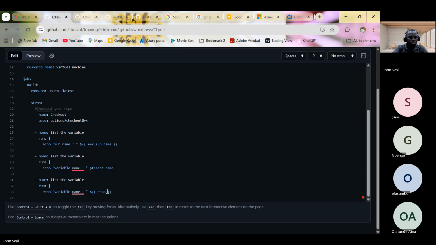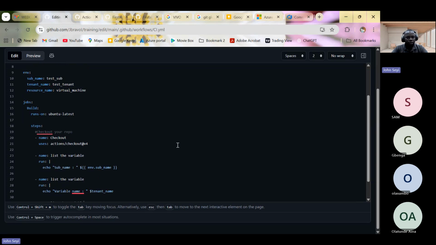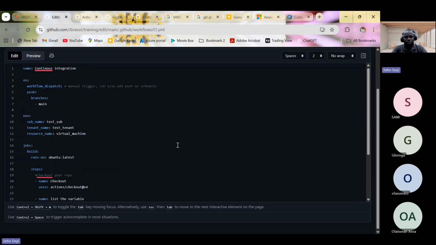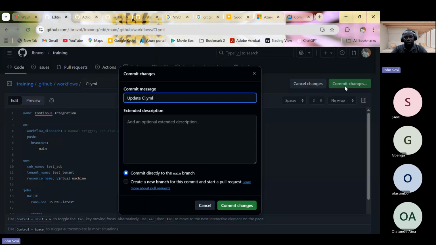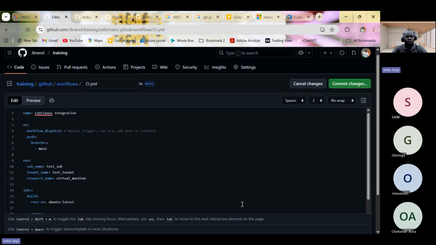Not sure, so let me reference it: resource_name. Okay, so we have referenced our three variables in the CI pipeline. I want to see what's going to happen.